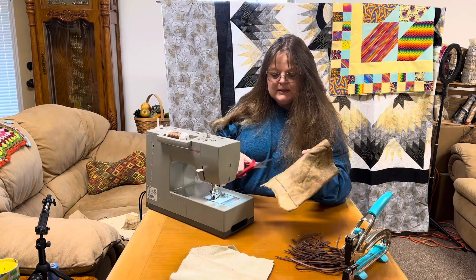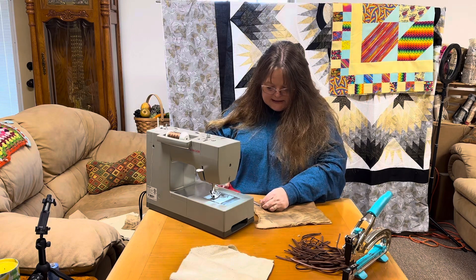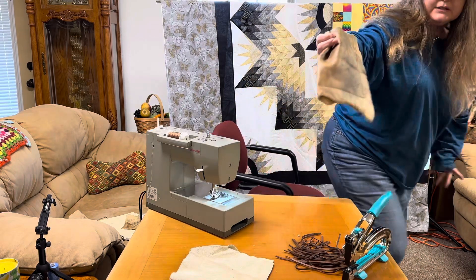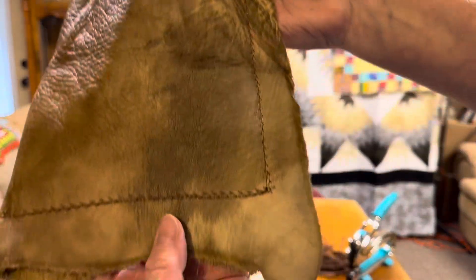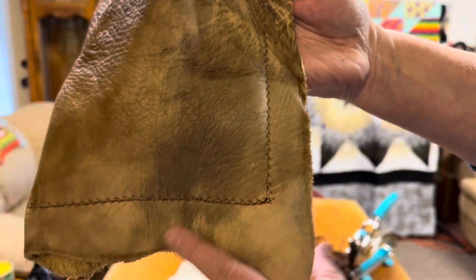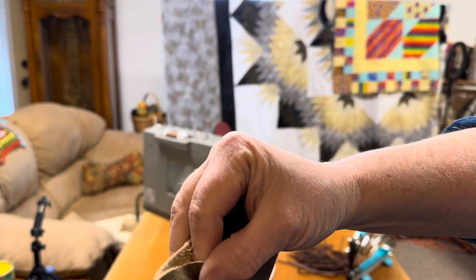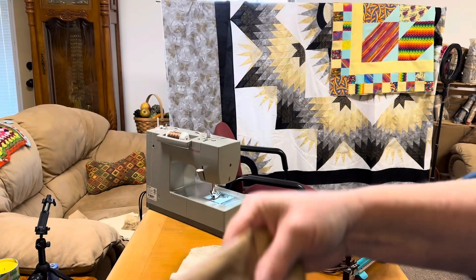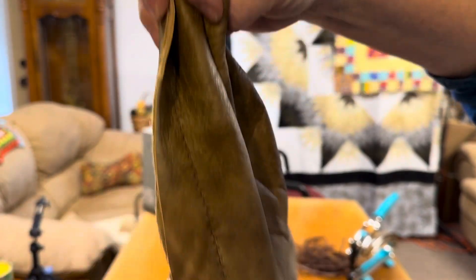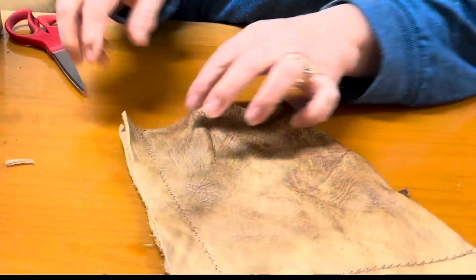Locking my stitch, raising my needle. Let's pull it out, trim those threads, and let me bring it over to you to see it a little better. I have kind of that fancy stitch on it — kind of hard to see, but we'll try and do a close-up of that a little bit later so you can see that stitch. It's a really rugged, beautiful piece of leather. We're going to go ahead and do our pouch at the top. The bag is much bigger than for dice, but I think that's going to turn out very beautiful. Let's go ahead and fringe the side — move the sewing machine over. I think I'm going to fringe the side of this.